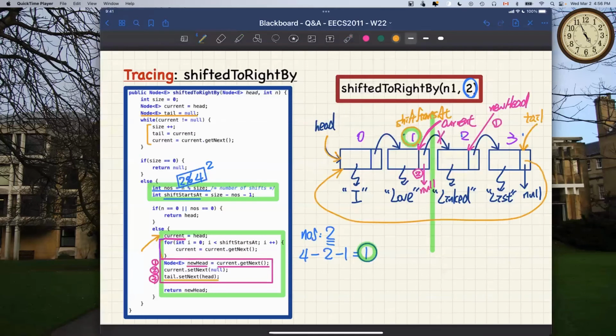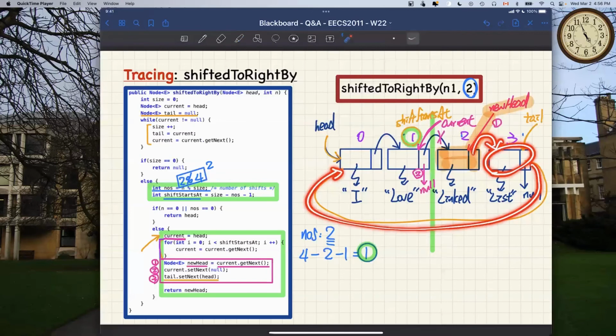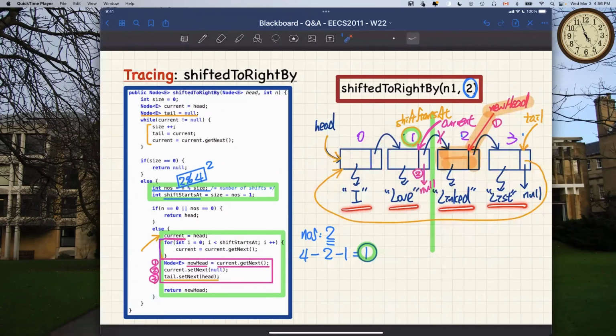Right? The whole thing is actually not circular, right? You can see this is a new head, right? So what should the new list look like? Starting with a new head over here, starting with this, which is pointing to this particular node over here. So this is the beginning of the list. And then if you follow that, it's going to be the next, which is this. And then the next, which is going to be this. And then the next, which is going to be this. And this part over here is pointing to null, right? That's basically the list after the shift by 2 positions, which will be linked list I love. So that's exactly matching the test case.